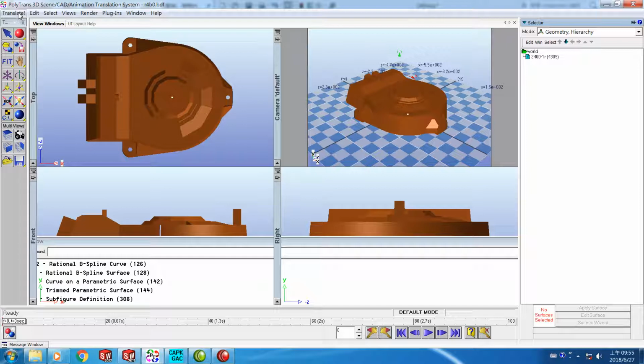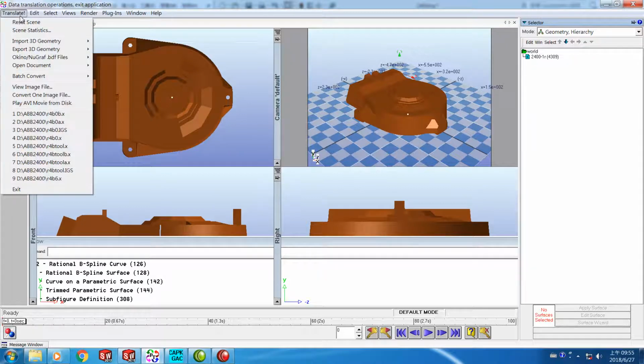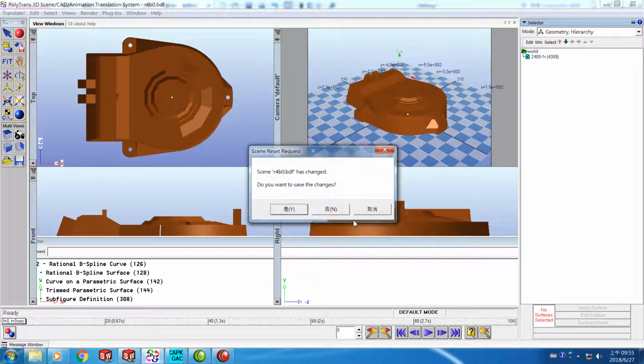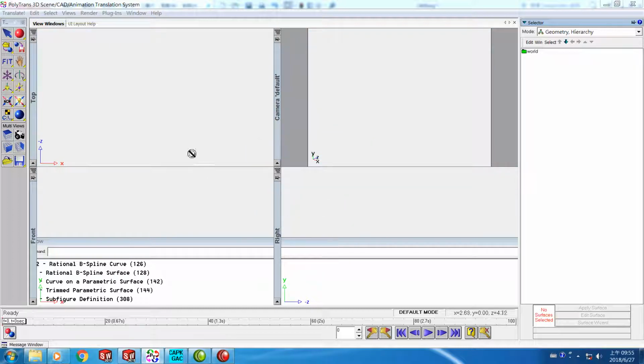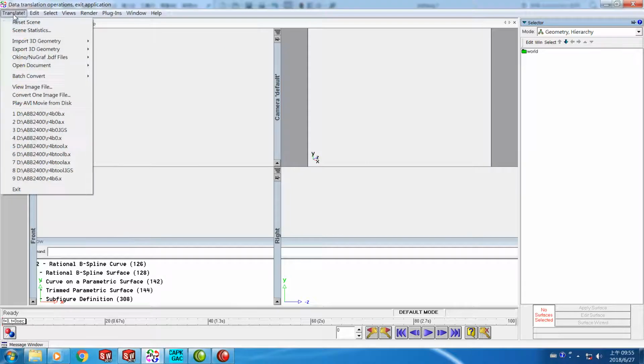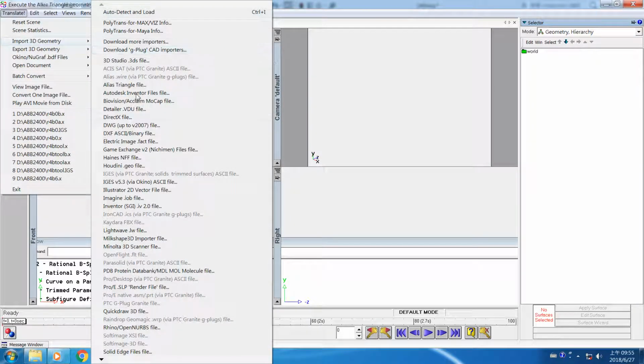Then we have to do the combination of the positive as well as the negative. How to do it? Use reset scene negative to clear the screen of the Polytrans first. Then translate, import 3D geometry, the rest file.